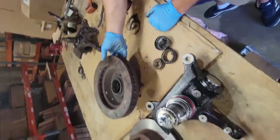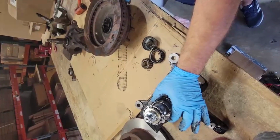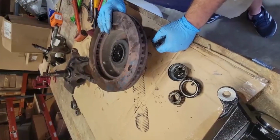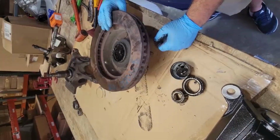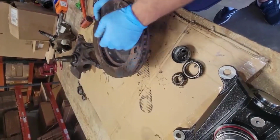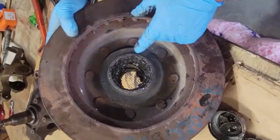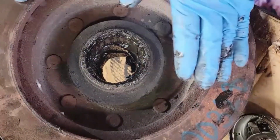So now, when you get new bearings, they generally come with the races. So you want to go ahead and, if you're going to send your rotor out to get rectified or cut, you're going to want to make sure that you put the new races in beforehand and clean out all the grease. Now it's important that you pay attention to just how much grease is in there, because when you think that there's enough, it's not enough.